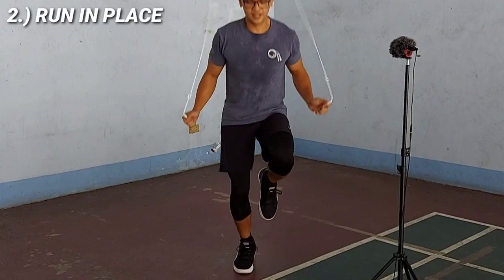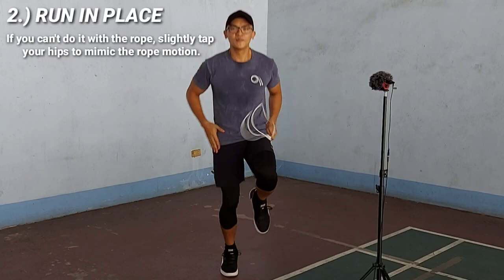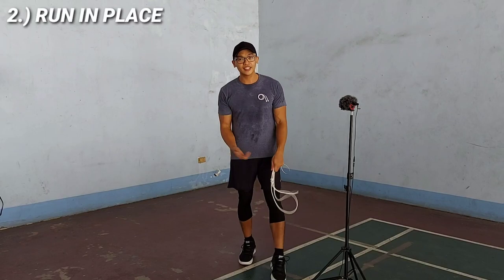Okay, left, right, left, right, left. Kung hindi nyo pa kaya talaga, nag-trip pa rin kayo. Hold it like this. Tap, tap, tap. Para lang masanay ka na nag-rotate pa rin or nag-flick pa rin yung wrist mo. You run in place, very simple trick, yet very effective in burning a lot of calories and the timing itself.